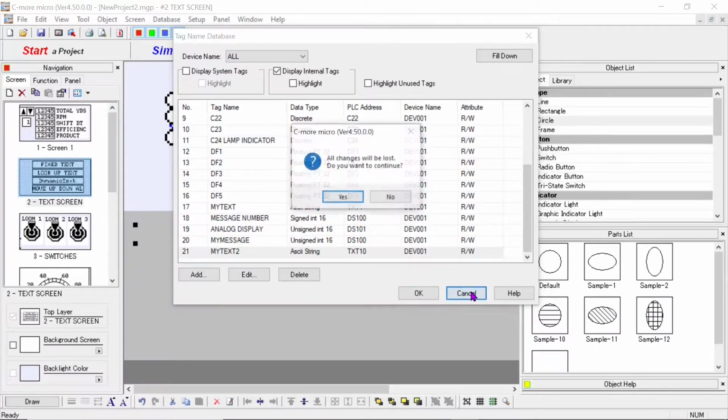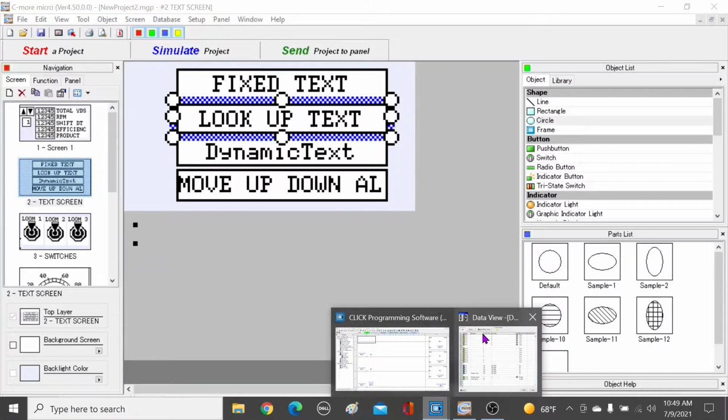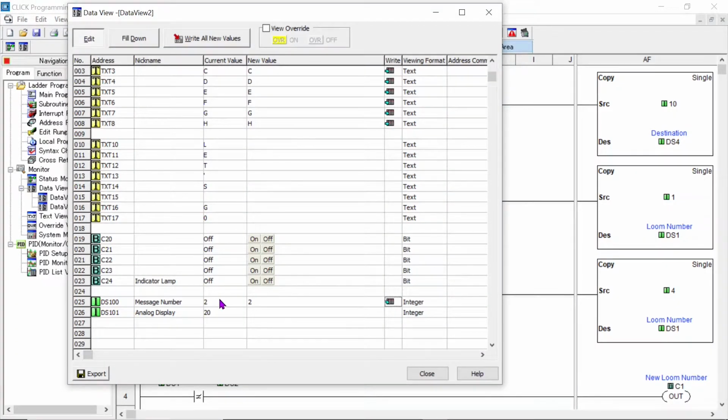Well, let me cancel from this and go into the PLC side. And you can see here text 10, if you can see this very well. The first letter is an L. Then at text 11 the next letter is E. It's L-E-T apostrophe S space. And for this space, I actually pressed the space key, and then I told it to write the value in. But a space actually operates as a space. It's an ASCII value of 32.